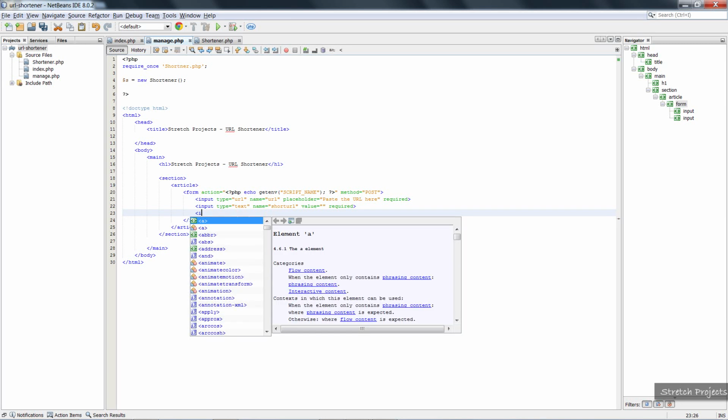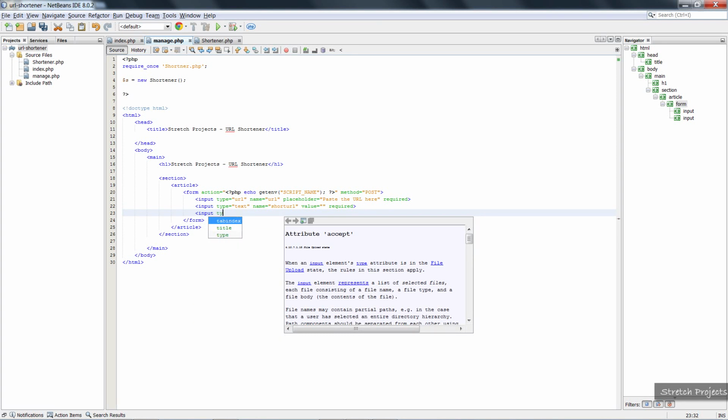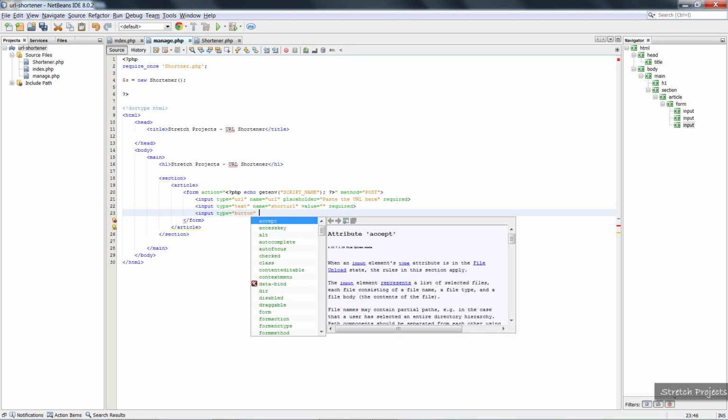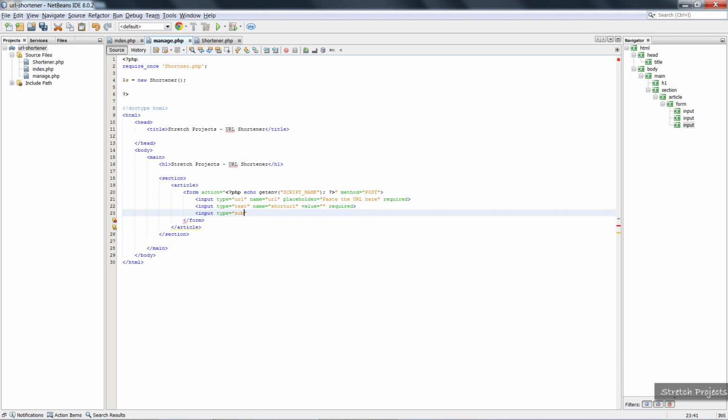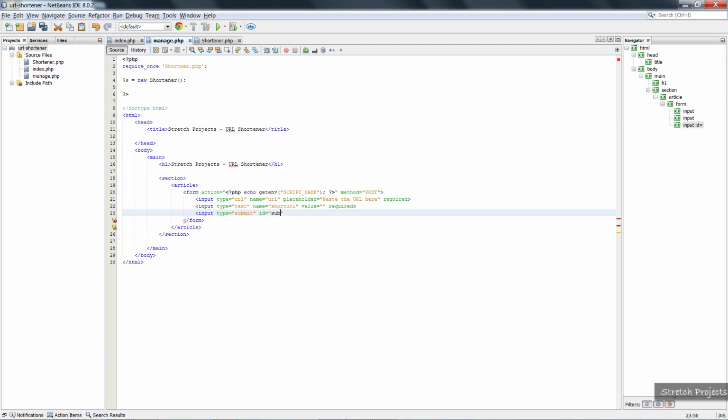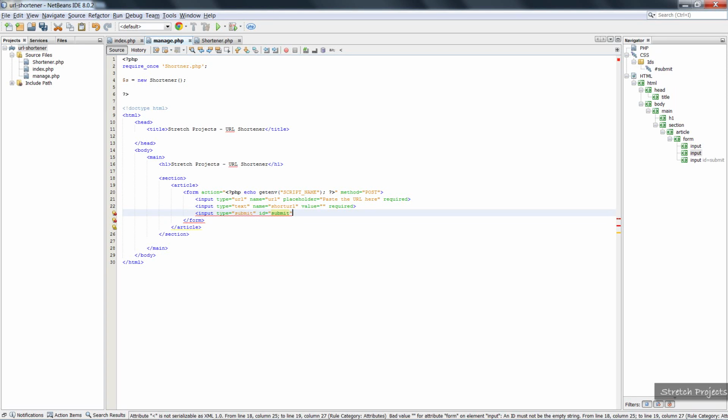Finally, we're going to create an input box for the button. It's actually going to be a submit button. And we're just going to give it a value of shorten.